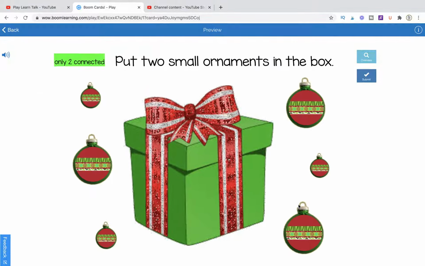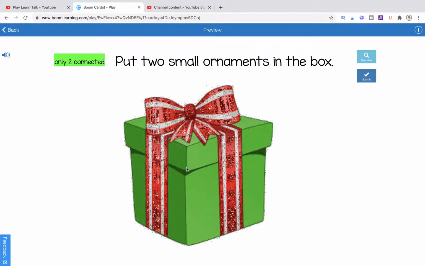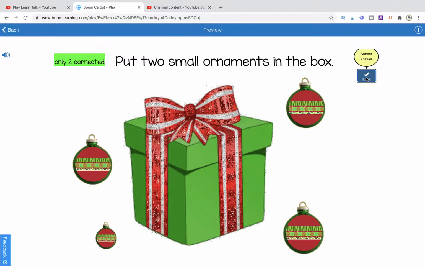So what I offered as a solution is that you're going to be linking only the items that you want to be connected to that drop zone, and you're only linking the ones that are the correct answers. In this scenario, I linked just two ornaments. I think I linked these two. Let's go ahead and put all of them in again. Our incorrect answers are going to pop out, and only two are going to be accepted. When we hit submit, we have the three large ornaments pop back out, and then the one small ornament pops back out. So yes, just two are inside.